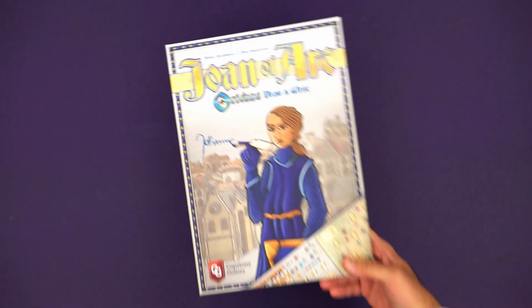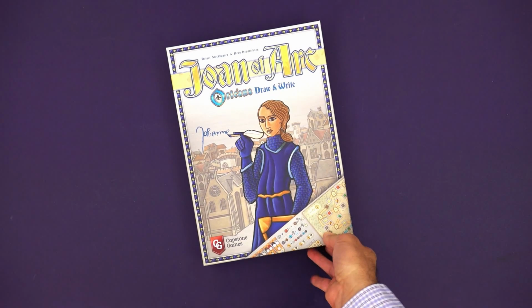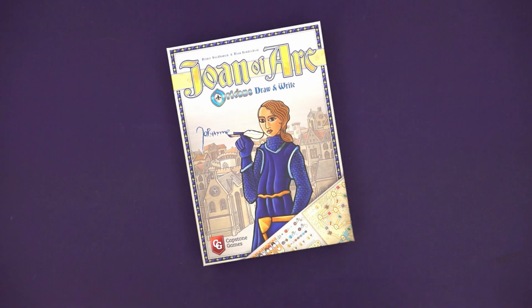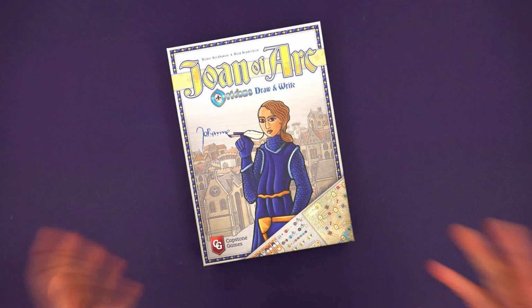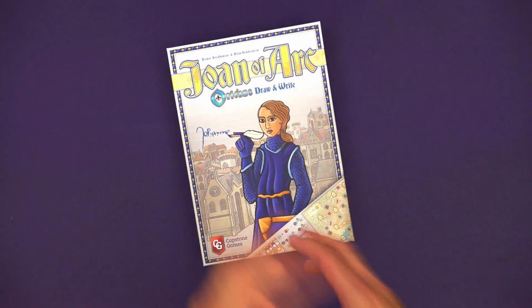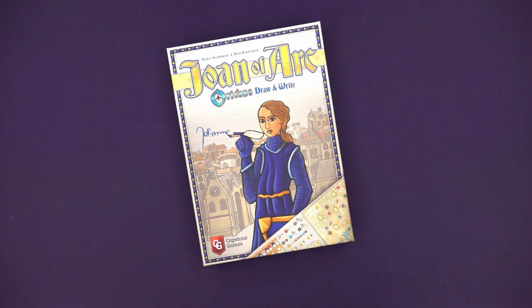This next one is probably the one in this grouping that I'm kind of wishy-washy about the most, and that's because I really enjoyed this one quite a bit. I'm a huge fan of Orleans, and I actually picked this up before I finally got Orleans into my collection. And since then I've gotten Orleans, I've gotten all of Orleans, and I'm very, very excited to have it. I've so far only played the base game with a fan-made solo mode and loved even that fan-made solo mode, so I am very, very high on the Orleans train.